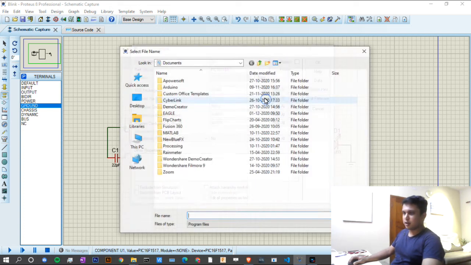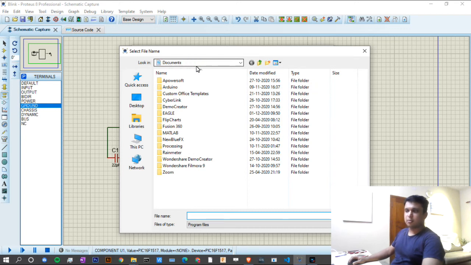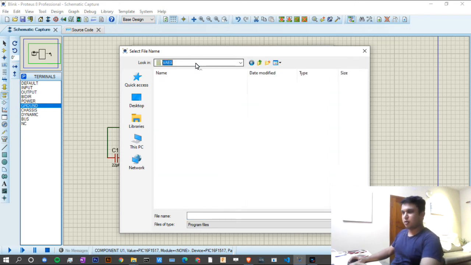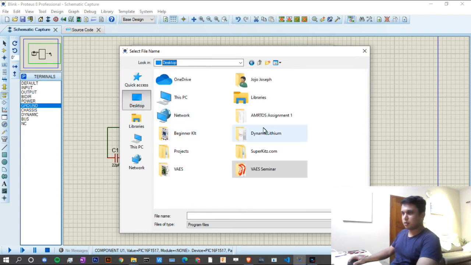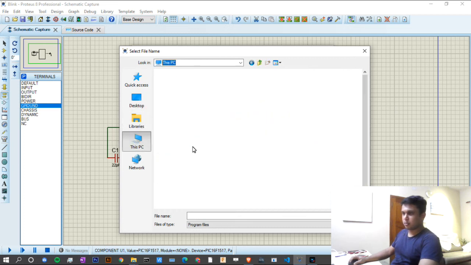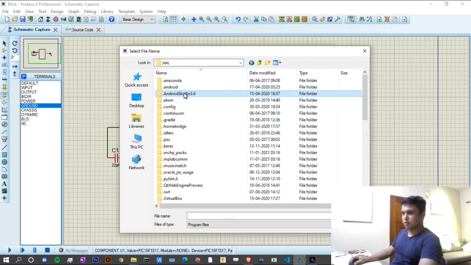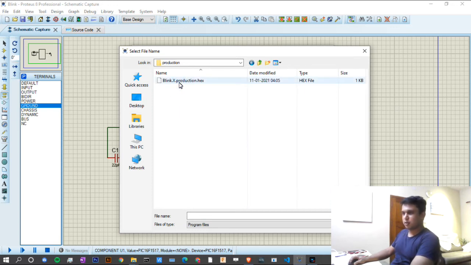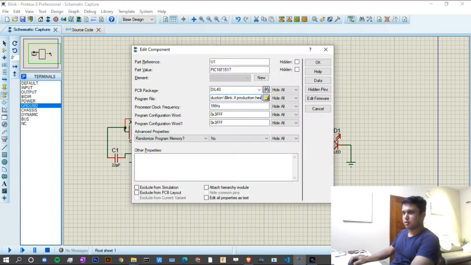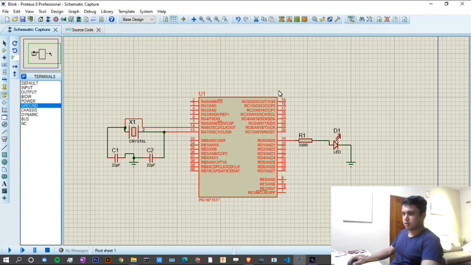We click on it. Here there's a provision to add the file. So on the desktop, there's a file location, PC, User. Here's the hex file. We open it. We press OK. Now here we're gonna run our program.